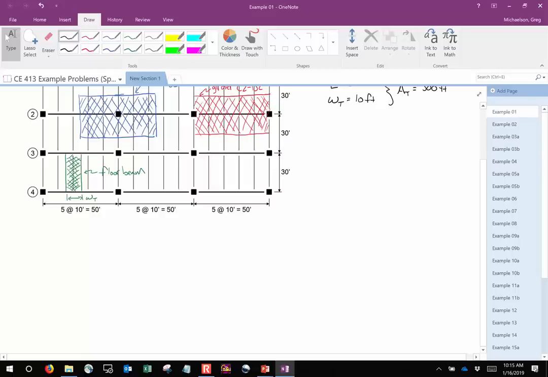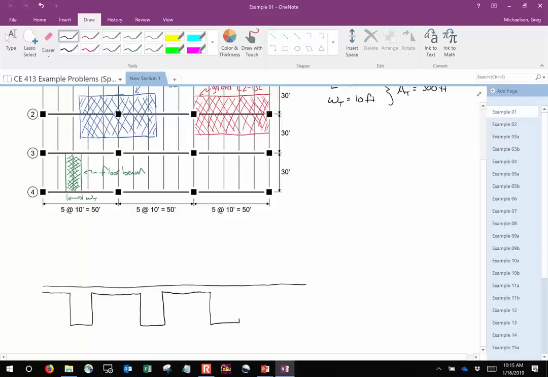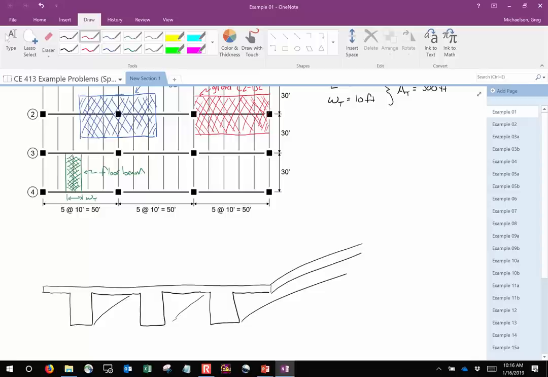What we've got going on is a floor system, right? So we've got a slab and then a series of beams spaced every 10 feet apart. Since this is a reinforced concrete system, it might look something like this. Here's the slab, then we've got that, that, that. Something like that. And that floor system is going on like this, so it's going on in three dimensions. Right? Now, what's happening is that floor system is being subjected to a distributed pressure load, something like this.